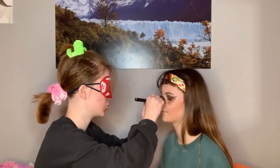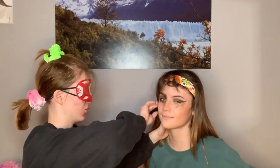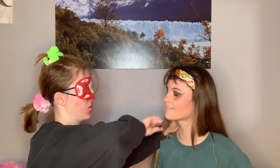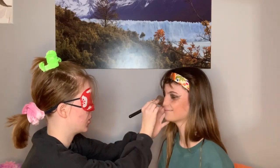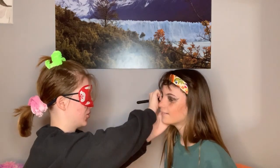Gonna look marvelous. Like, I'm gonna do a little bit more contour because I think your nose needs contour. It's too small. Let's do a contour here and here and a very cute pink nose. Like here. I'm laughing. I'm trying to sabotage. And now we have to look for the highlighter.